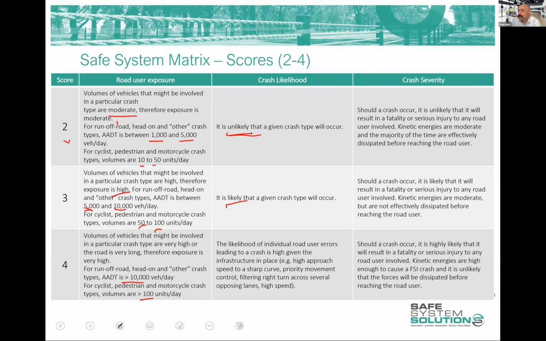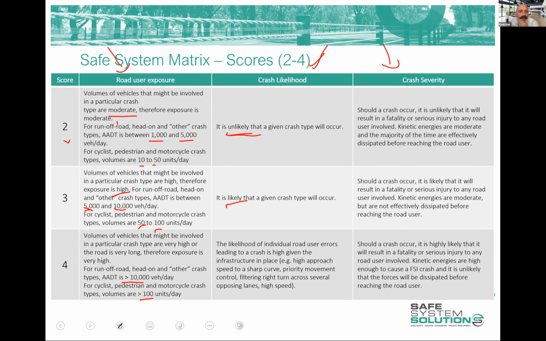Some people often want to say, well, we could use the crash history. That would give us an indication of the likelihood of crashes. And the answer to that is no, you can't use the crash history, because the crash history is that and that and that. So your end scores, you should be able to look and hope that crash history might sort of align with it.